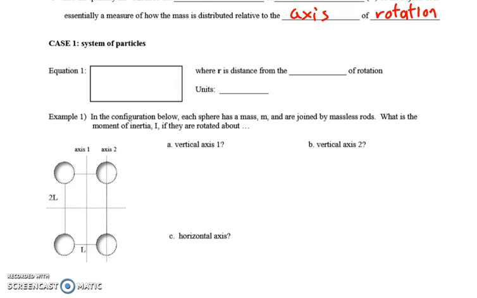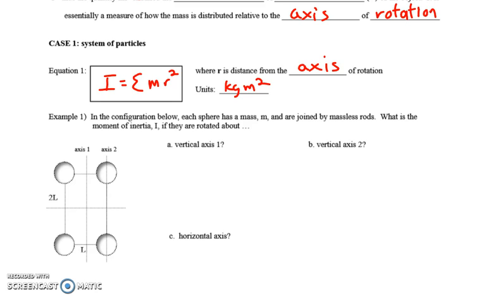All right, so the general equation, we kind of just saw it up there, is by definition, I is equal to the sum of the moments of each object, and each moment is m r squared, where r is the distance from the axis of rotation. So where you choose that axis is very, very important, and the units would be kilogram meters squared.